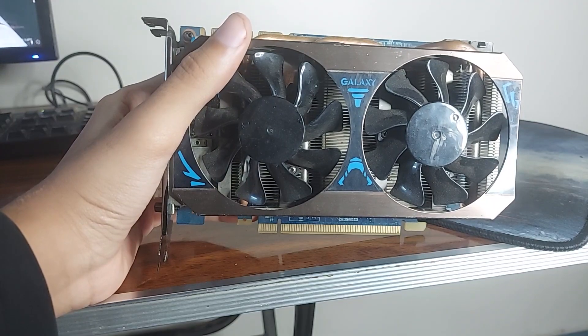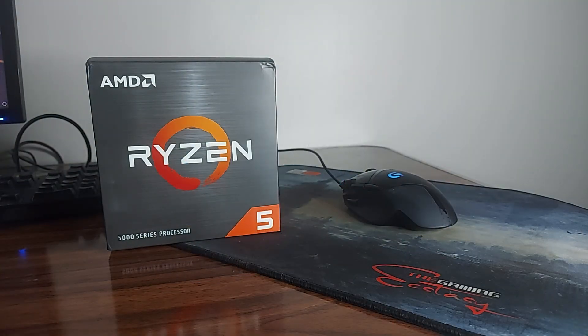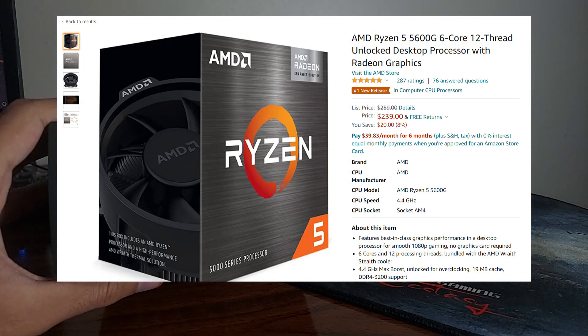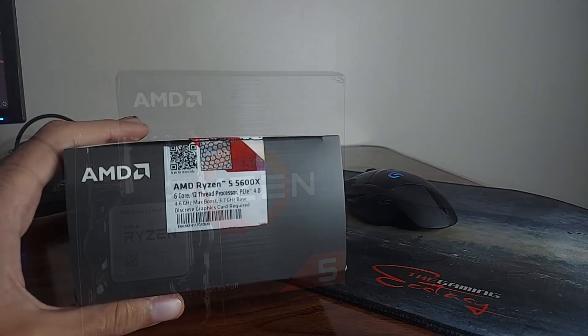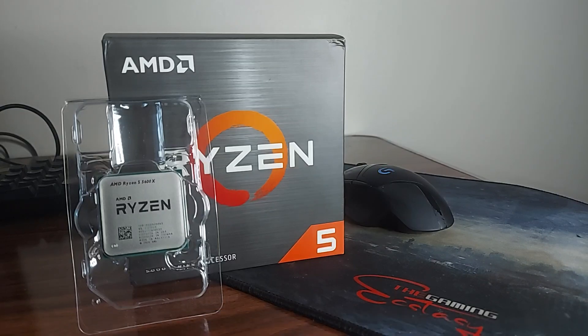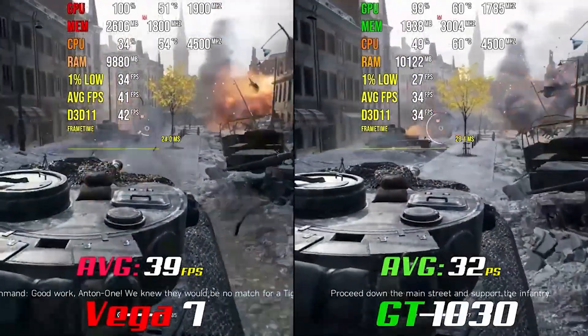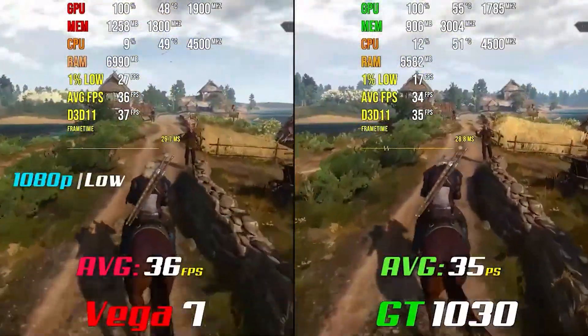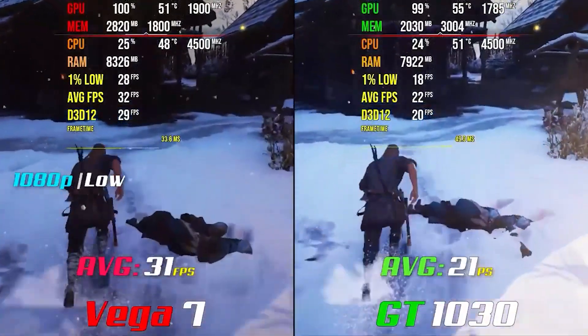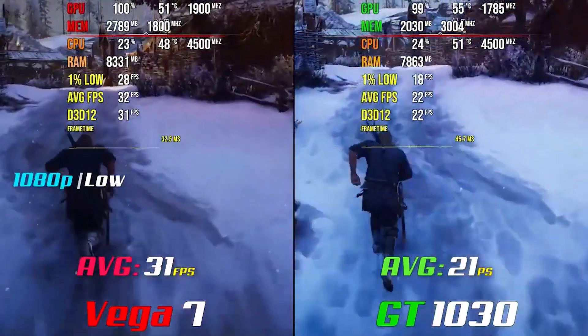My favorite and best pick is the AMD Ryzen 5 5600G. If you don't own a PC yet and want a budget build to last a year or two until things settle down, the Ryzen 5 5600G is the option for you. It's $240–$260 MSRP but goes on sale around Black Friday. If you divide the APU into GPU and CPU pricing, it's roughly $130 each — and you get better performance than the GT1030. Paired with high-frequency RAM around 4000 MHz, you can match the RX 460's performance, which is mind-blowing.